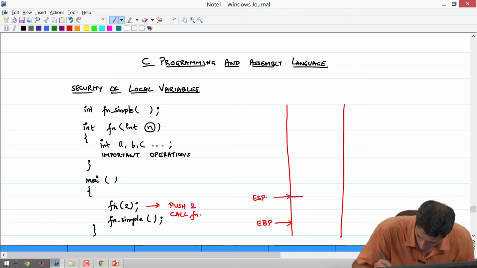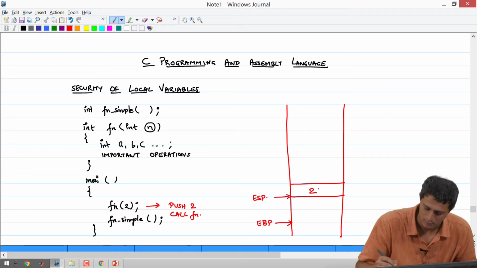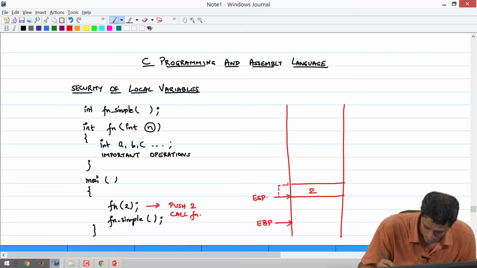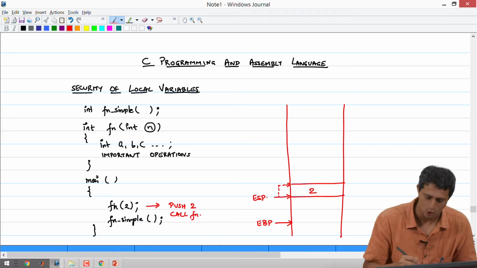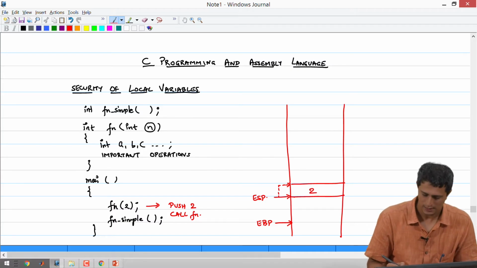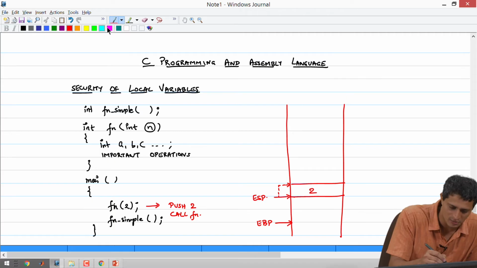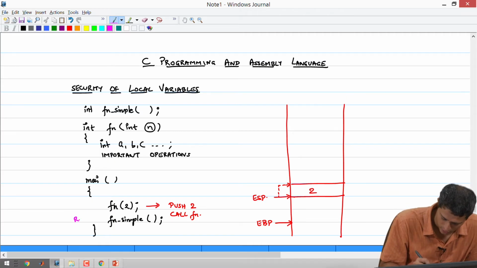So I will push the value 2 and my ESP will now move here, and then I am going to call the function fn, and this is my return address, by the way. After I finish fn I will return here.